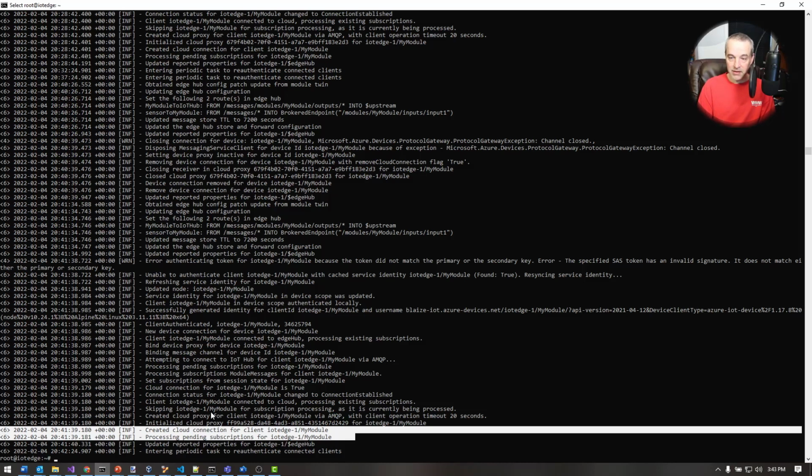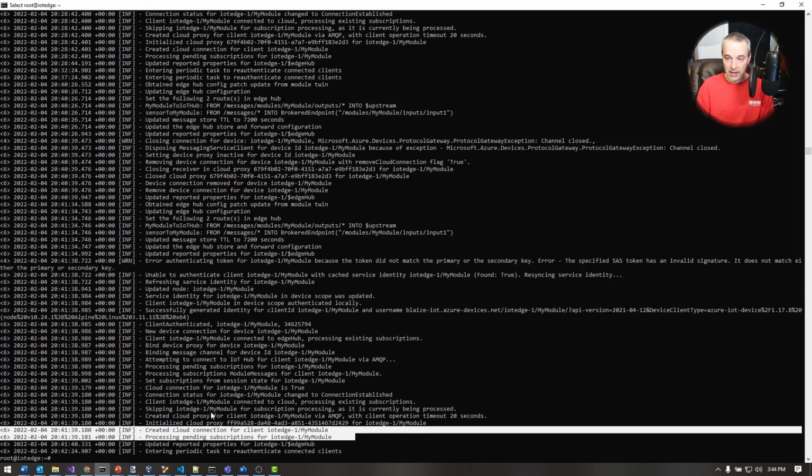So what we did is we built it using the Docker file, pushed it to a container registry, then we updated the manifest file, and we deployed the manifest file to IoT Hub. It pushed it down to the edge, and then the edge pulled the image and then started it as a Docker container. So a lot going on there, a lot of moving parts. But you see the basic workflow follows a standard Docker workflow. So this would be how we would use this if we're going to be deploying modules to an IoT edge.